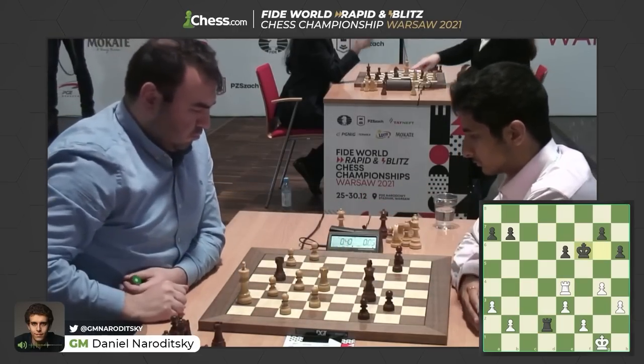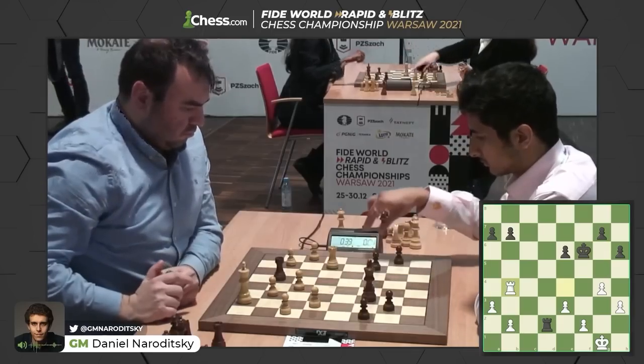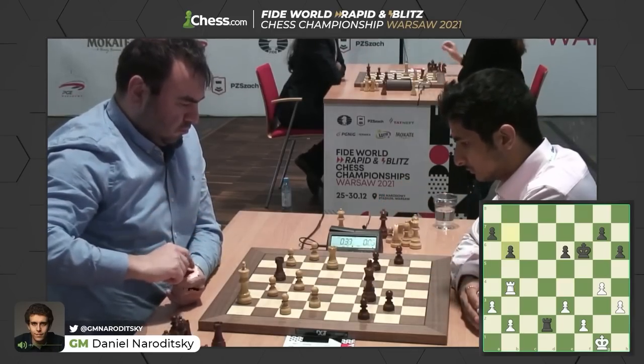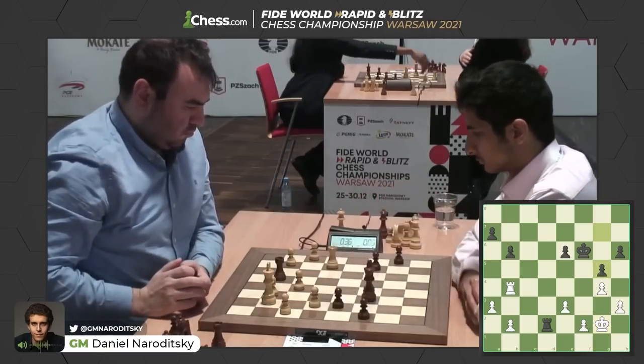Vidit defending the e6 pawn with king f6. Now a clear, healthy pawn up for Shakhriyar. He should be able to convert this given Vidit's time on the clock, but it's not easy. b6. Shakhriyar getting his own king up and getting it active. Vidit trying to close down the king side with g5.